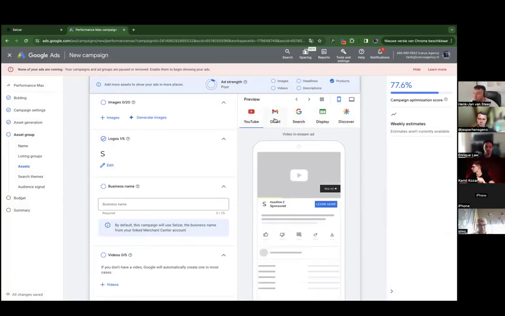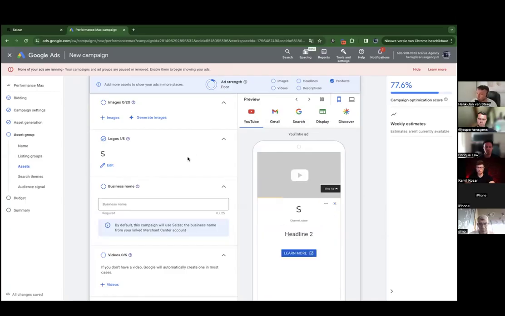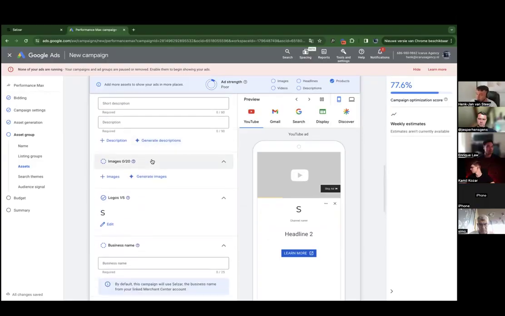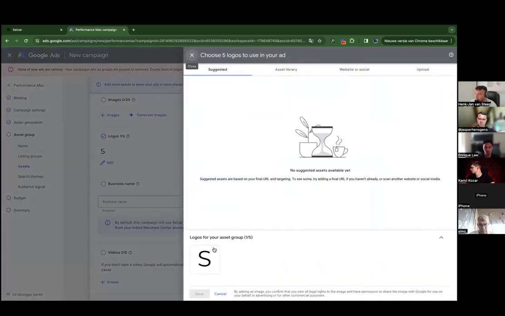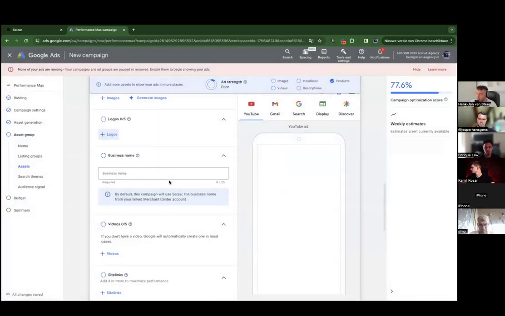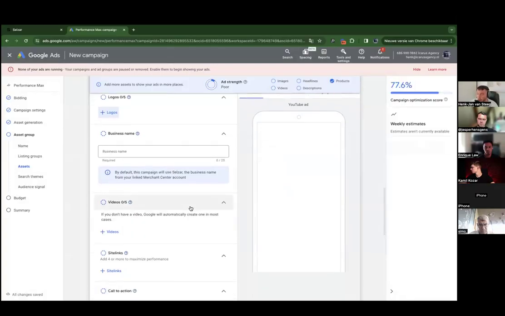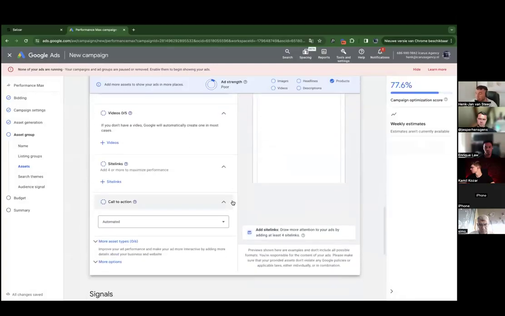But we don't want to be on all these different channels since the buying intention is way lower, and this will also lower your conversion rate. But if you're a brand or if you sell via brand, this actually works really well. But since we are drop shippers, we don't use this at all. And we need to remove the logo as well. It can give you errors if you leave anything in here. So we're just going to keep it completely empty. We're going to only advertise products.